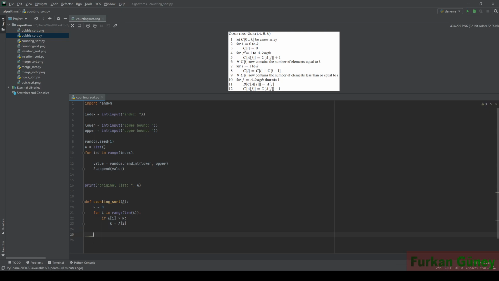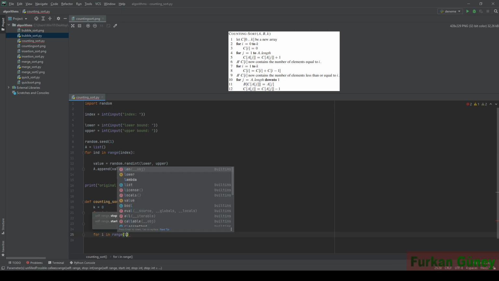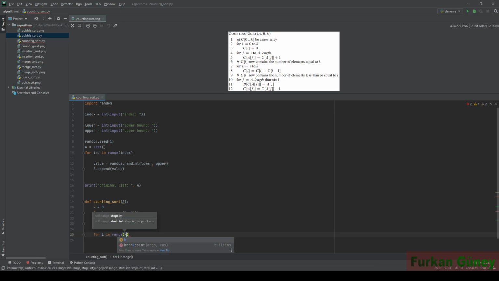Now we will create our another list, which is C, and it will be from 0 to k. It will have k plus 1 indexes. Actually it will be from 0 to k.